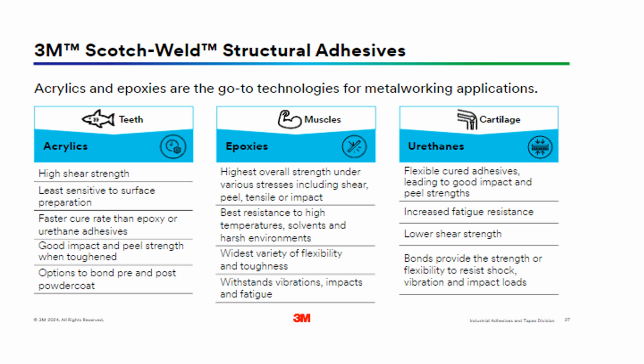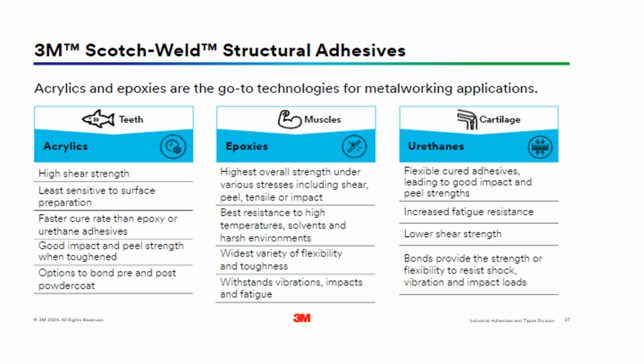My personal favorite is the acrylic 2-part structural adhesives. Think of them as the teeth. They can really bite through a lot of oils, dirts. They are the least sensitive to surface preparation out of all 3 technologies. So what that means is they will still reach structural strength without any sort of surface prep. With epoxies and urethanes, to reach structural strength, you need to clean, abrade, and then clean again.